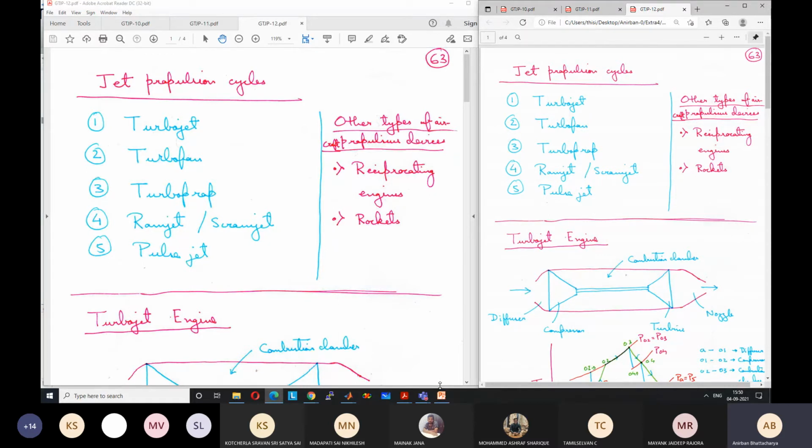You can even write your own programs, make modifications to see the effect of reheating, or just use the codes that I have given. You can see the effect of ambient temperature, just by varying one parameter. The compressor efficiency is varied, everything else is the same. What is the effect on net efficiency of the cycle? If the turbine efficiency varies, what is the effect on net efficiency of the cycle? Things like that you can play around with.